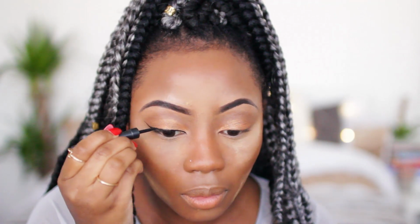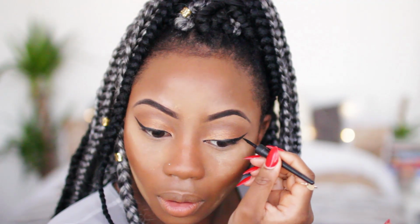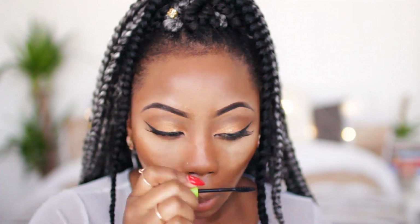And it's time for eyeliner. I kind of messed it up, but you can't really tell. And I did my lashes off camera because they were just technical today. And I went in with the same dark brown from the Sleek Contour Kit, and I just put that in my waterline just to make the eyes pop a bit. And I used some mascara on my bottom lashes just to pop the eyes.